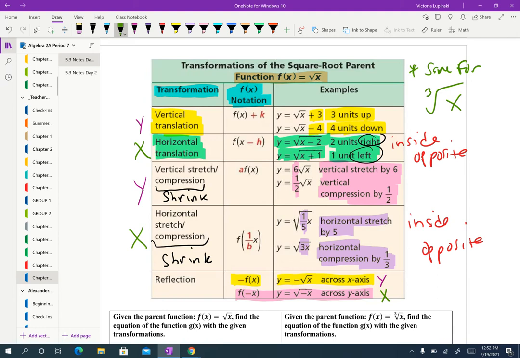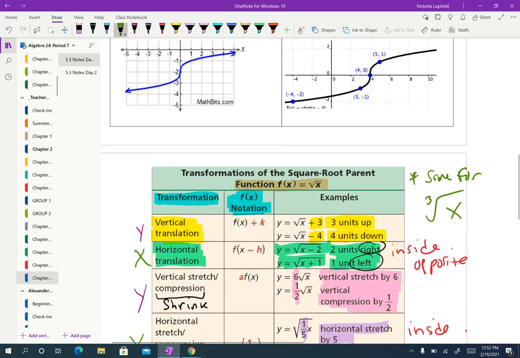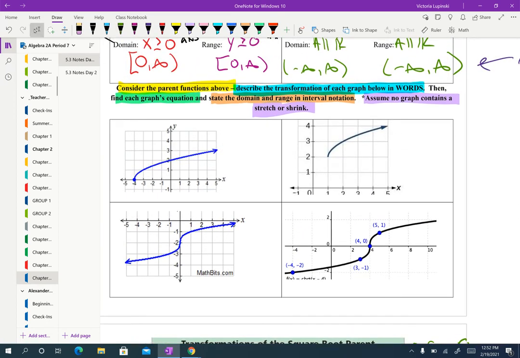So if at any time you forget about your transformations and you need to see the rules, here they are in black and white and actually in several colors. So help yourself to that. Let's go ahead and take those transformations and then head back to the front side and go ahead and answer what is being asked. So notice that the first two problems are both square root problems.